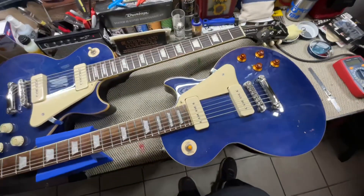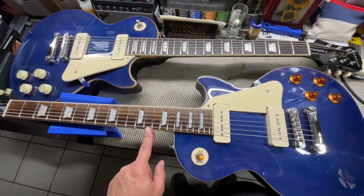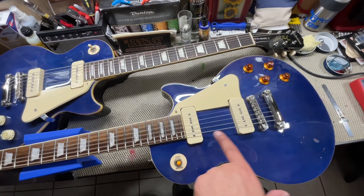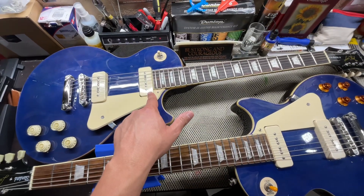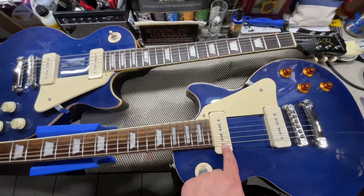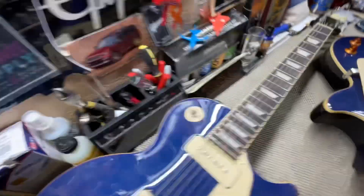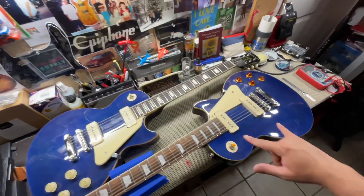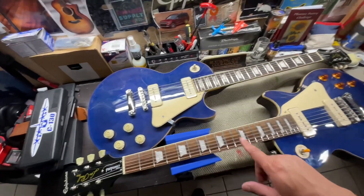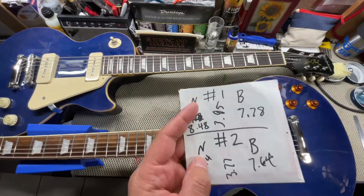Rick set this one up — he also does guitar setups and is into guitars. There are very minimal differences in string height, but there is quite a bit of difference with one of the pickups. This one has that Tele sound to the bridge pickup that the other one doesn't have, and this one has more of a Strat-like sound to the neck pickup, which is really bassy. You can see from the pickup height here compared to the other one. Let's get into it — we'll start with the pickups, going off readings from a previous video and doing this one in real time.